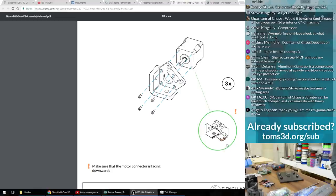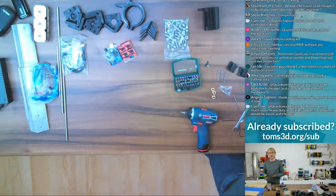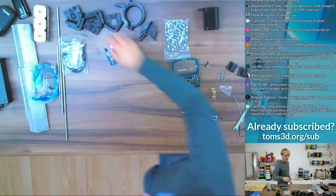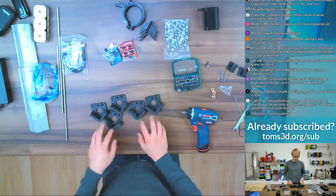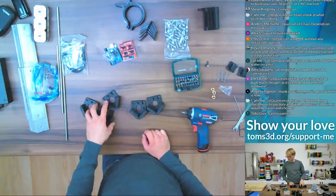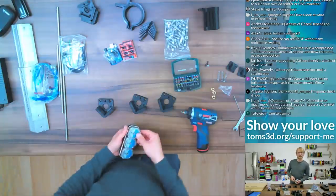Stepper connector out the bottom towards where the labeling is. Okay. This one's done. So three. Now the interesting thing is we have five seemingly identical stepper motor mounts. Why do we get five? That still doesn't make any sense to me. But yeah, stepper motors.